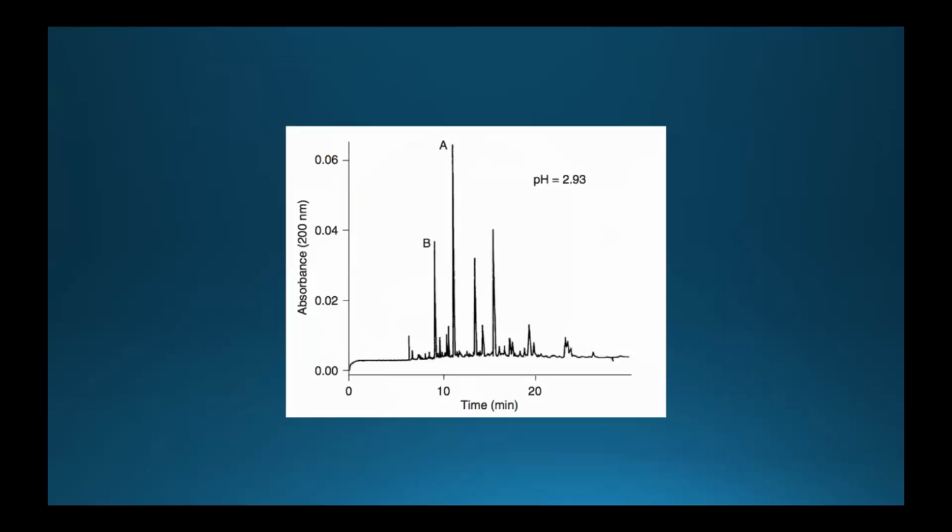So this is just an example of how the data would look. This is from a journal that studied separation of peptides through capillary electrophoresis, and you see time on the bottom. There is a relatively quick time for this technique, often 1 to 20 minutes, as opposed to up to 30 minutes for HPLC, and absorbance on the y-axis.